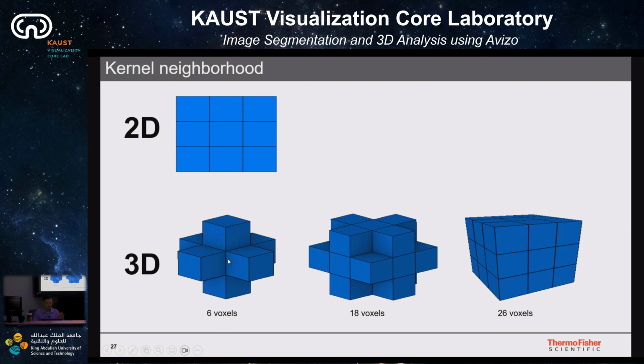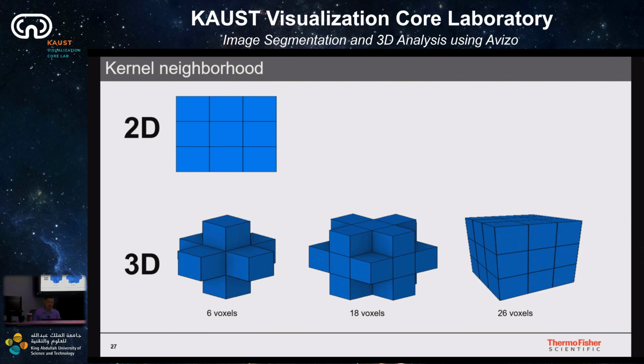If you look at the center of the voxel, at minimum you have 6 voxels that are contacting face to face.